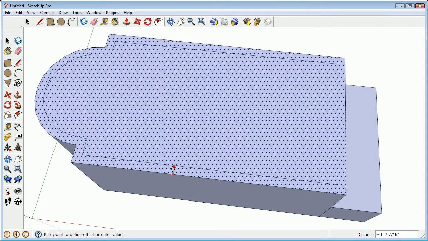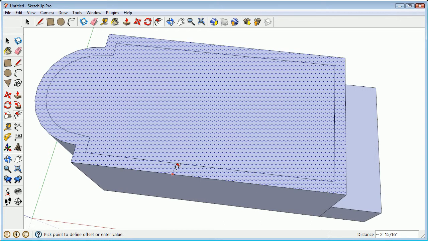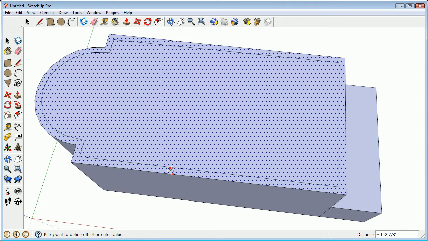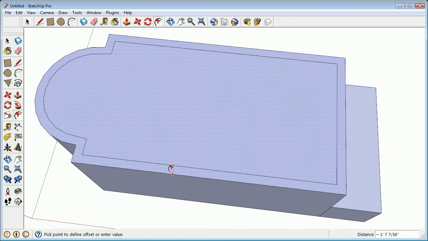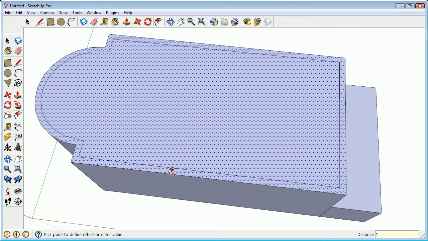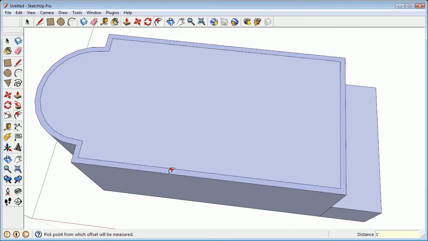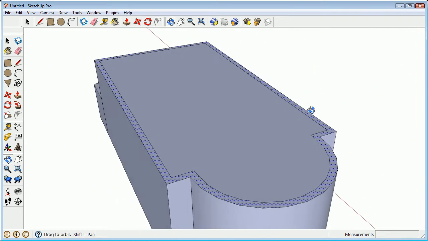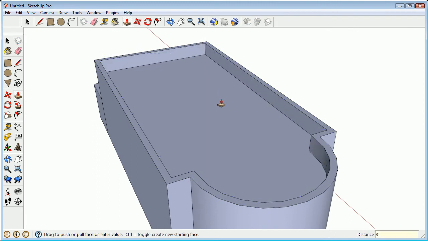So we want to make a precise 1 foot offset. So rather than bringing it in and eyeing it, we can just type in 1 foot, enter, and you'll see that it created an offset of the roof. So we can push-pull this down. We'll do 3 feet, hit enter.